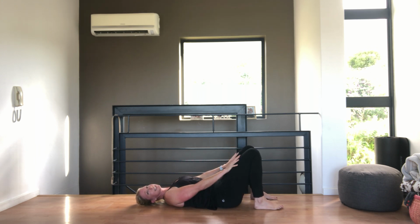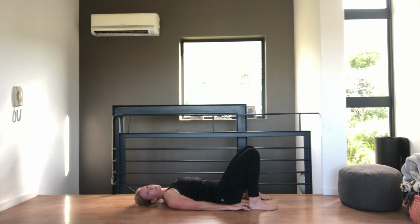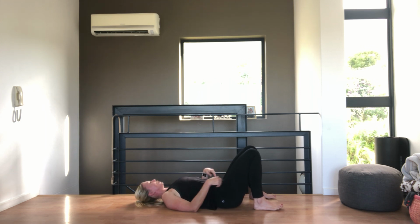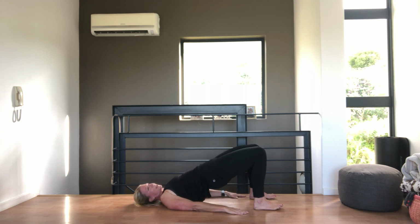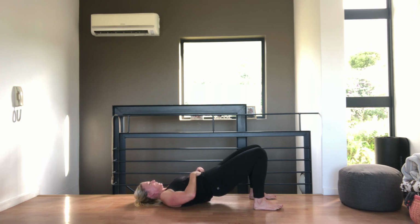Right, lying on your back, knees bent, heels as close to your bottom as you can. With your hands by your side, I should be able to touch my heels with my fingers. From here, we're going to do a pelvic lift. We're not going to curl it up. You're going to tilt your pelvis, imprint, tummy in, and we're just going to lift straight up and down, but keeping that tilt in the pelvis. So I'm not arching my back.